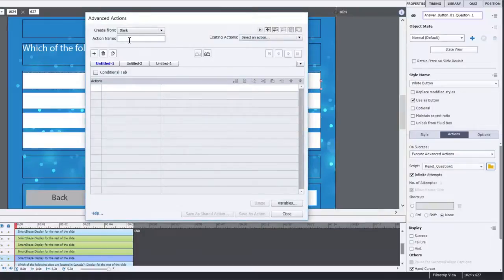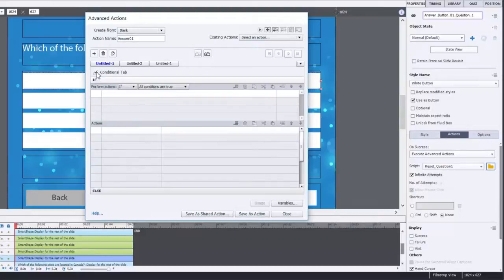And I'm going to call this Answer 01. This is a conditional action. And we're going to first of all check the value of the variable associated with the first button. So we're going to select a variable. In this case, it's going to be v_answer1_question1.